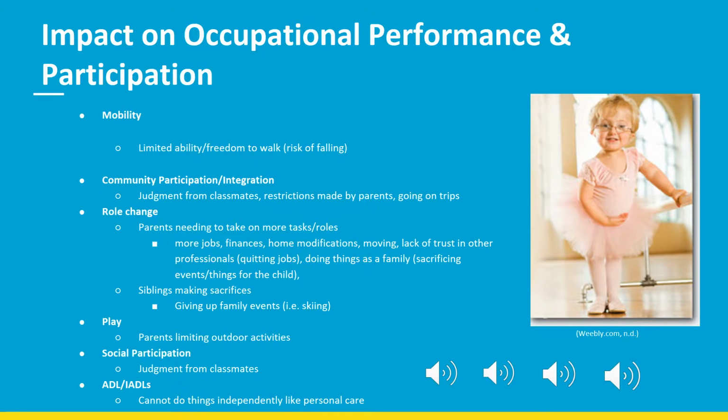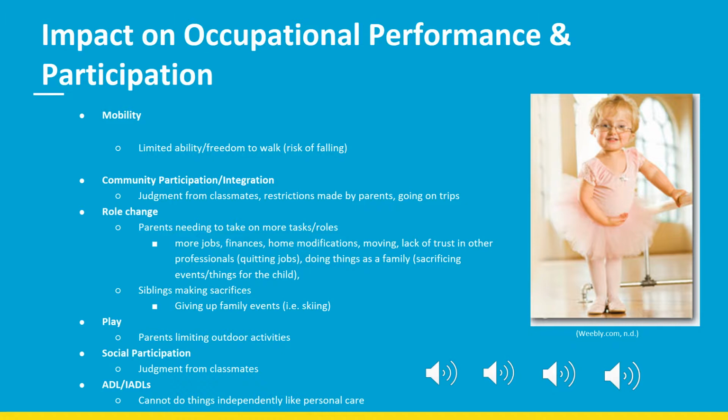Some of the specific negative attributes identified in the study from personal experiences from either parents, the young patients with OI, or both groups of participants included mobility, community participation, role change, play, social participation, and ADL-IDLs. Specifically, for mobility, some of the concerns address the limited ability to walk. Most parents express fear that giving the child the freedom to walk would increase the chance for falling.